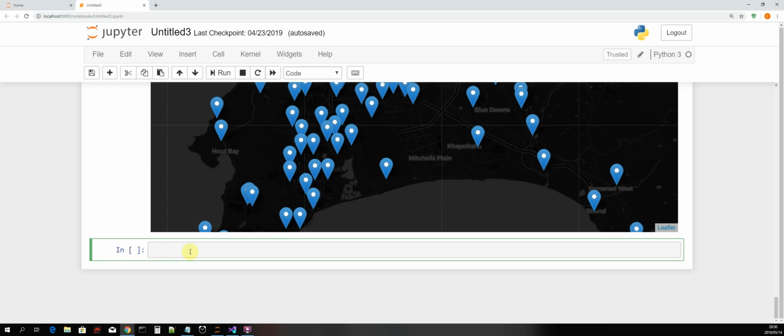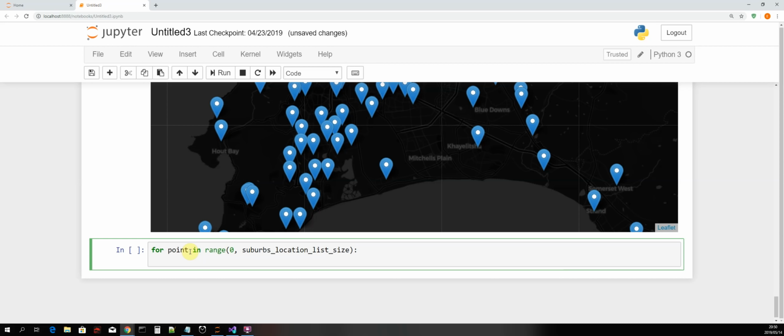Okay, so again, it's for point in range 0 to 121, suburbs location list size, and then we say folium.Marker.